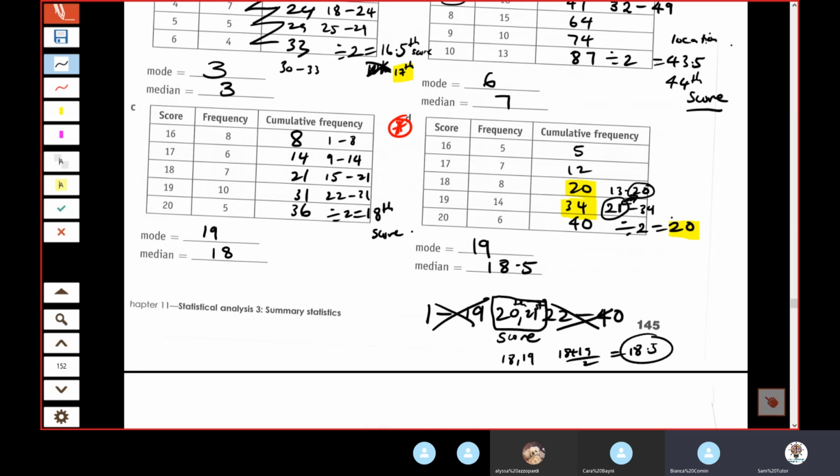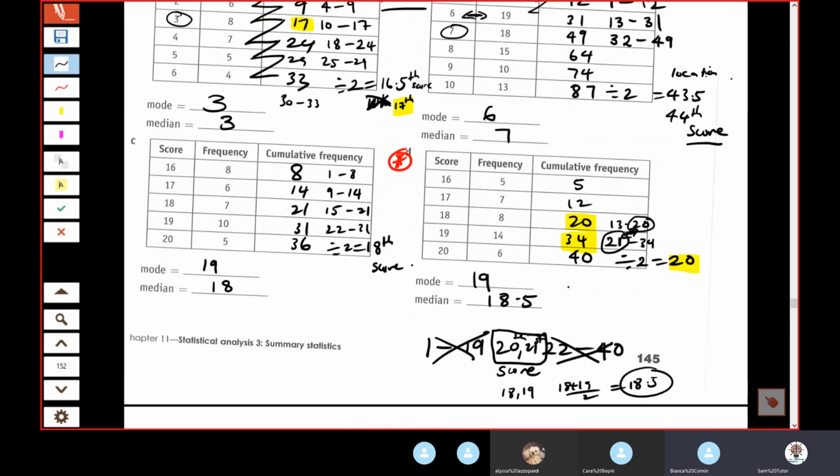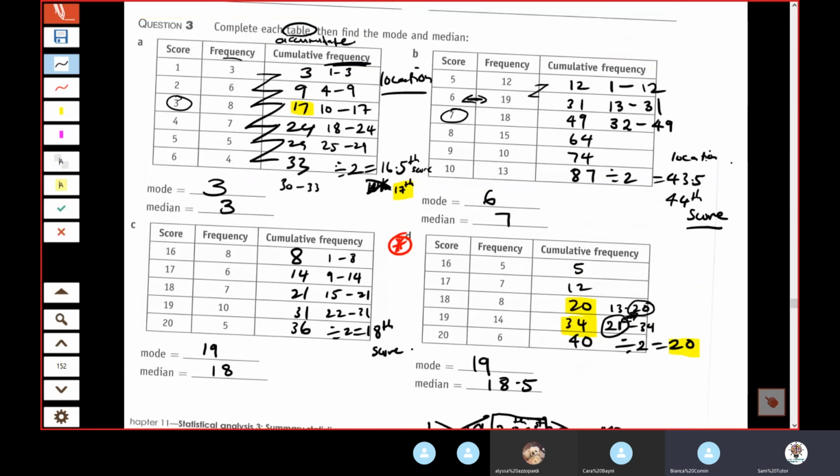But it's just a bit harder to see because everyone goes, oh, 20 is just there. So why isn't it just 18? And the reason why it's not is because always when you've got an even number, you're going to have 2 left in the middle. And they're like, well, then you didn't do that here. But I didn't do that here because this was an odd number of numbers. So as you cross out, you actually will be left with 1 in the middle. And that's fine for it to be that one.